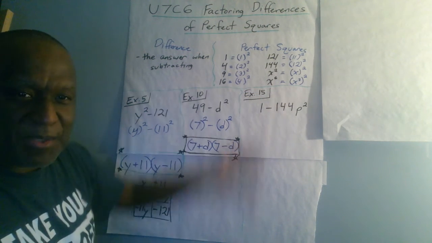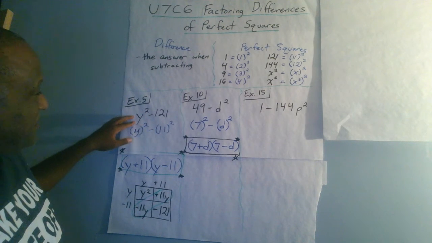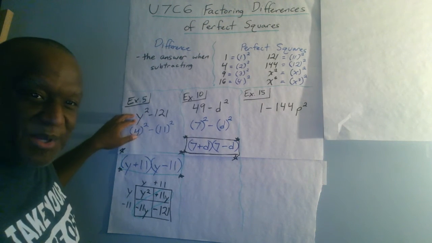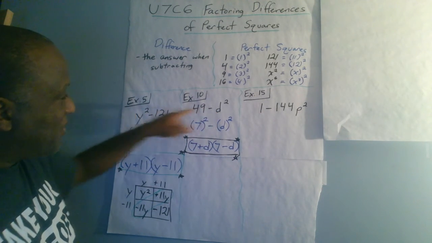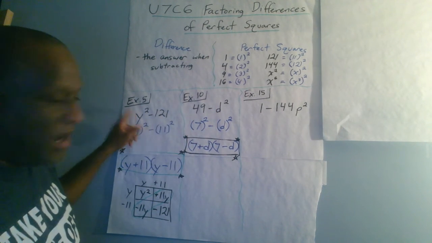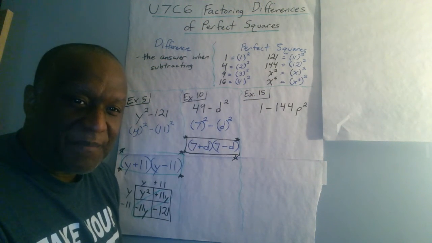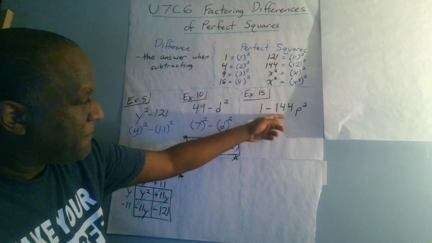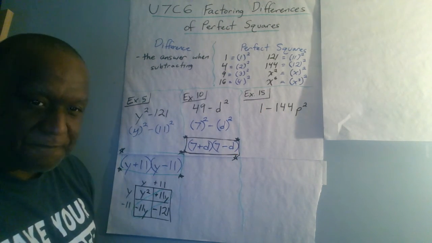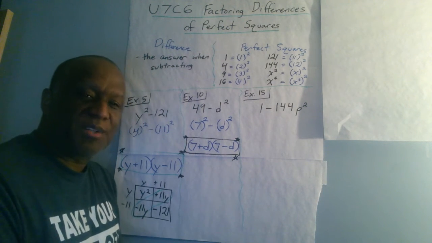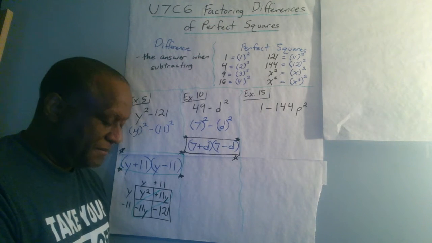I want to give you an example. I think it's about 17 examples on the page. I picked ones where, in the first term and the second term, the coefficient of the variable is 1. So before we go, let's make sure we look at one where the coefficient of the variable is not 1. This one looks a little bit different: 1 minus 144 p squared. Why don't you go ahead and hit pause, give this a try yourself, and then we'll come up with the answer together.